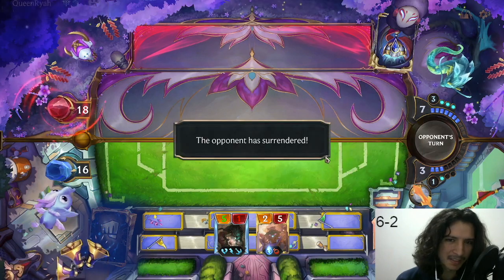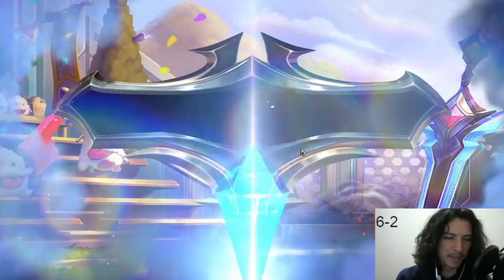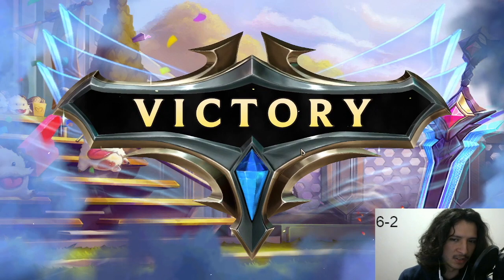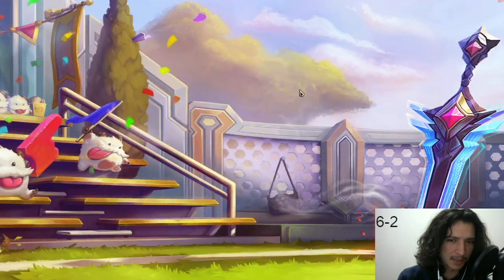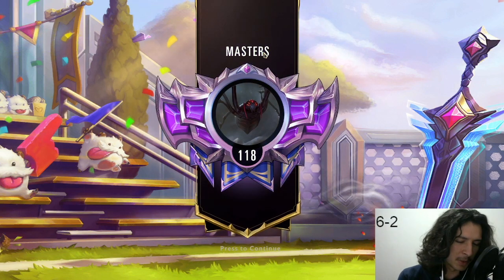But okay. And then we just see these surrender out of Queen Raya. GG's. Okay. So that will conclude the YouTube video. We're gonna end at how much LP? 118.